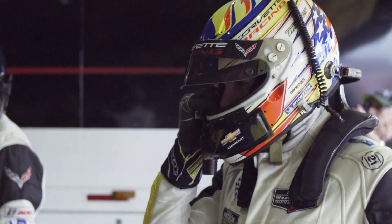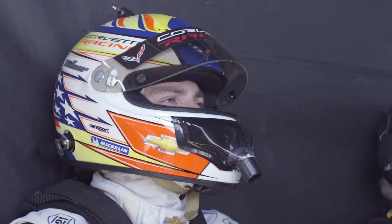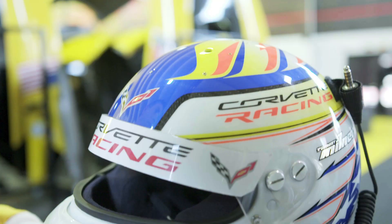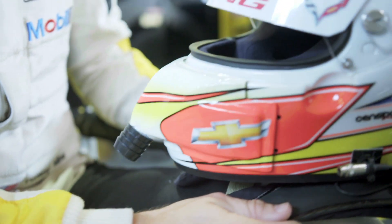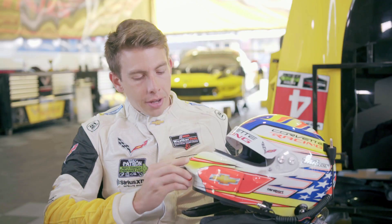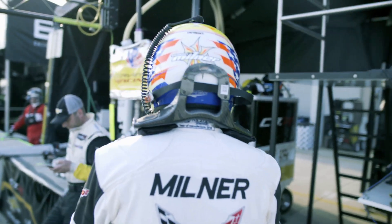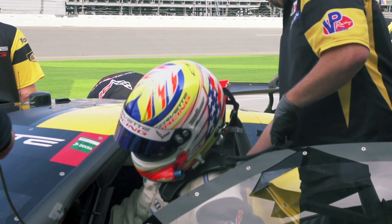I think most importantly is the helmet and HANS device. In the last couple of years we've had to switch to a full carbon helmet — the same spec helmet that you would use in Formula One. We talk about the comfort level; we have an air system in the car that blows cold air into our helmet. And because our seat has changed a little bit, we've had to modify how we get the air into our system. I think the HANS device has probably been the most important safety advance for years and years. It keeps your head basically with your body, which obviously is a good thing, and I certainly couldn't imagine being in a car without one.